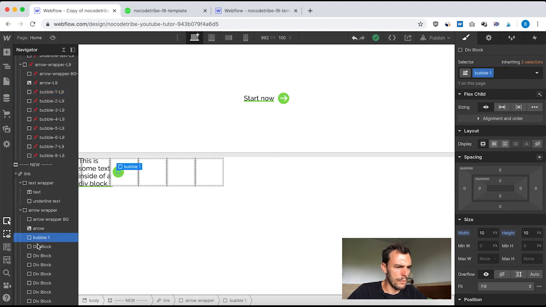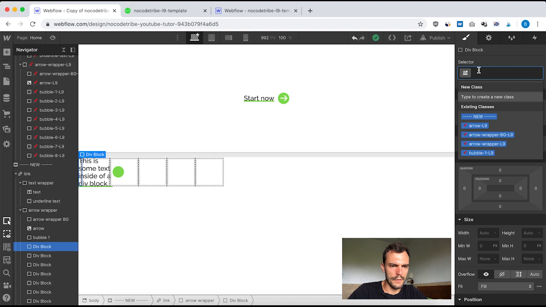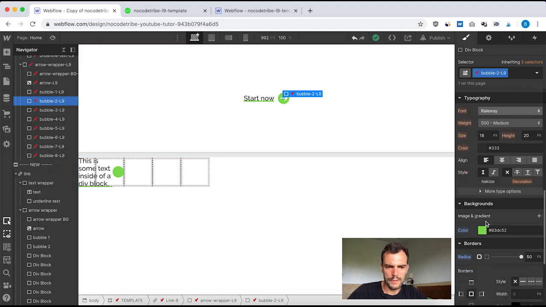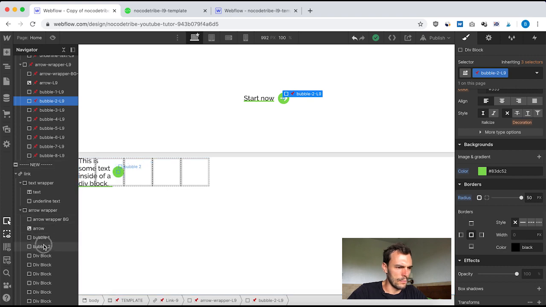Now I select my second div block here and give it a class name of bubble 1, but then I duplicate the class and rename it bubble 2. Now I can change this one without changing bubble 1, because they're two different classes. For bubble 2, I need a width of 6 and 6, and all the rest is the same.